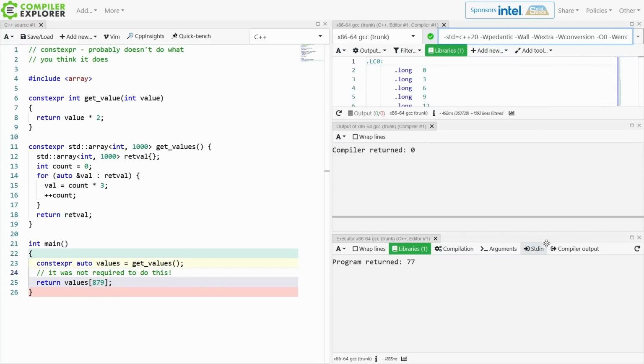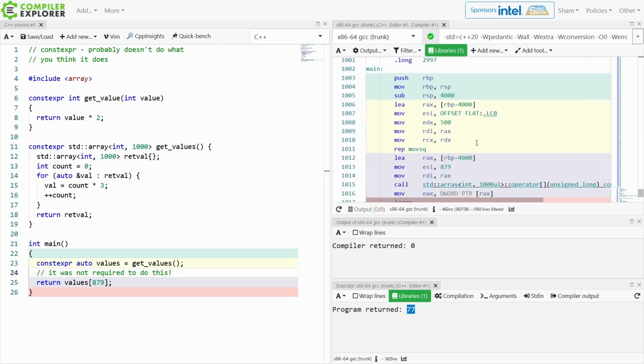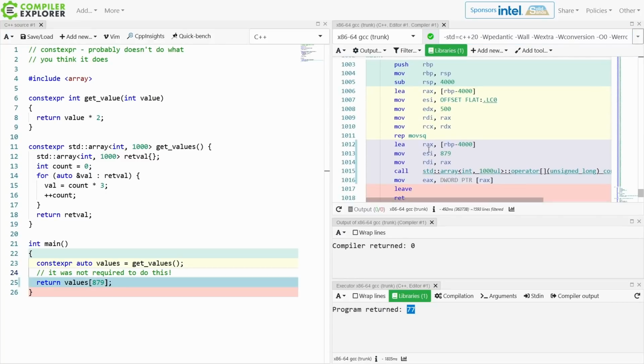So we can see that the compiler has for us calculated. Let's look at this here. This sub 4000 from RSP. Now what the compiler has done here is it has created space for 4000 bytes. That is 4K because we've got 1000 integers. They are 4 bytes wide each, and it has created space for 4000 bytes for us.